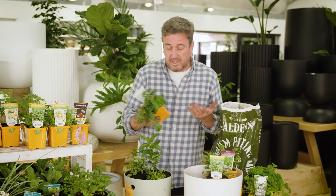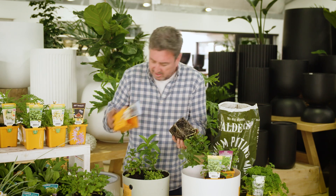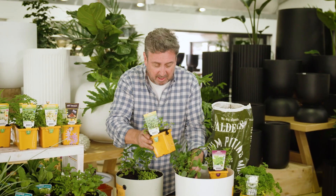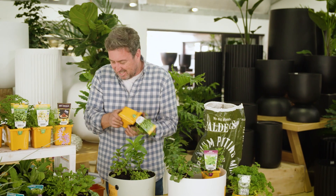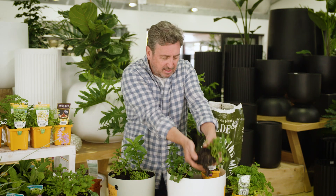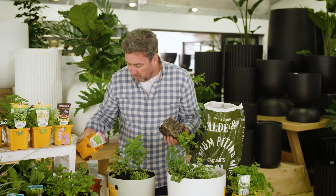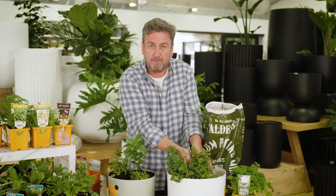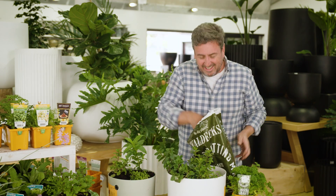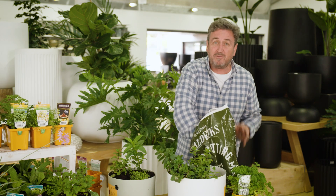Now, remember that these kinds of plants — mints — are rhizomous. What that means is they have these running modified stems, growth stems. You can see them on the side here, and they'll spread through garden beds. So growing them in pots makes an awful lot of sense. When you plant them as close as we are with a few different varieties, they are very competitive against each other and will grow quite thick and lush. This means that you want to be harvesting on a regular basis, so you're always seeing that lovely new fresh growth coming through. You do that, you'll have the most beautiful smelling pots.